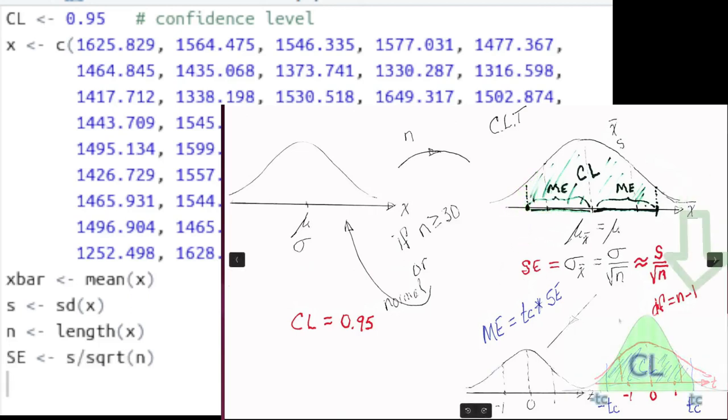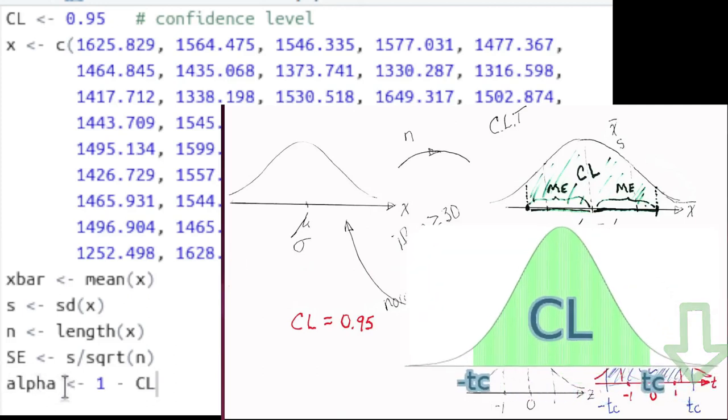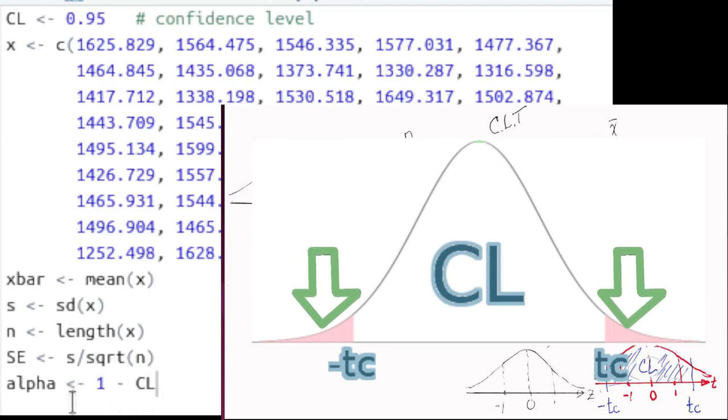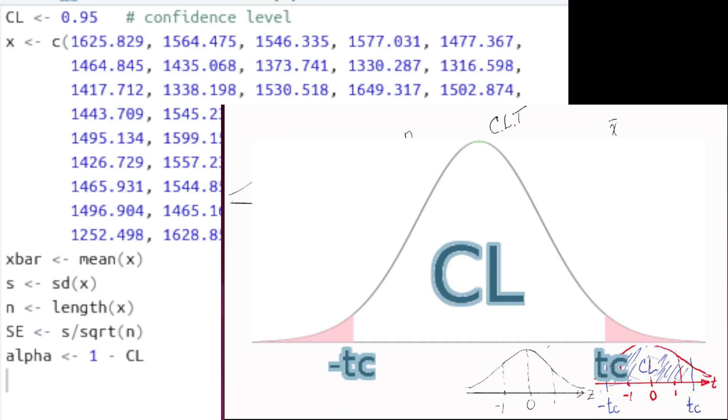Now let's turn our attention to finding this critical T value. We'll define alpha as the area outside of that critical level value. The total area under the curve is 1. If we subtract that 95%, then all that's left are the two tails on the outside. Since the two tails are a symmetric pair, they each are the same size, so the area in one of the tails will be alpha divided by 2.